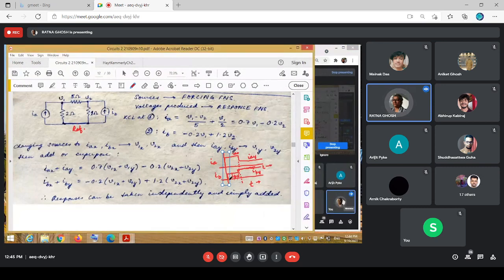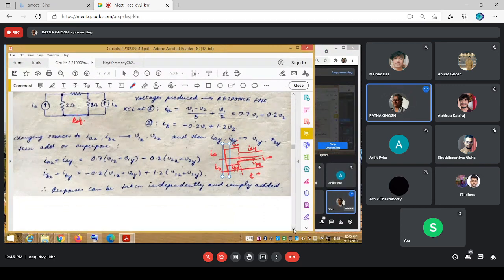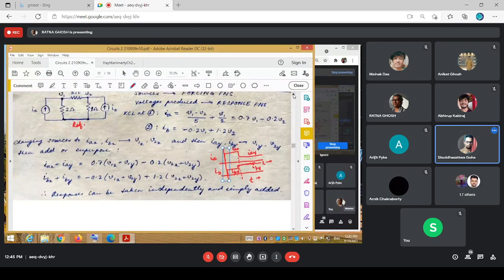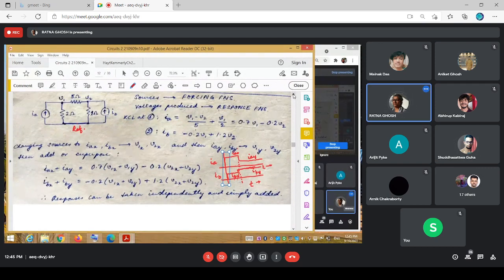Yeah. So is this clear? Or do you want me to write out separately? Ma'am, why would we want to add them? Add them. I'll come to that later. As for now, if you had something like this and something like this, you would have a corresponding V1x and a V2x. Is this much clear?